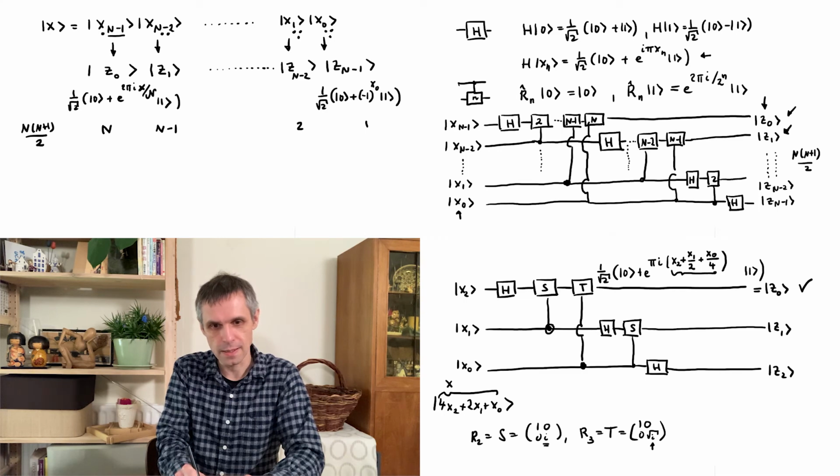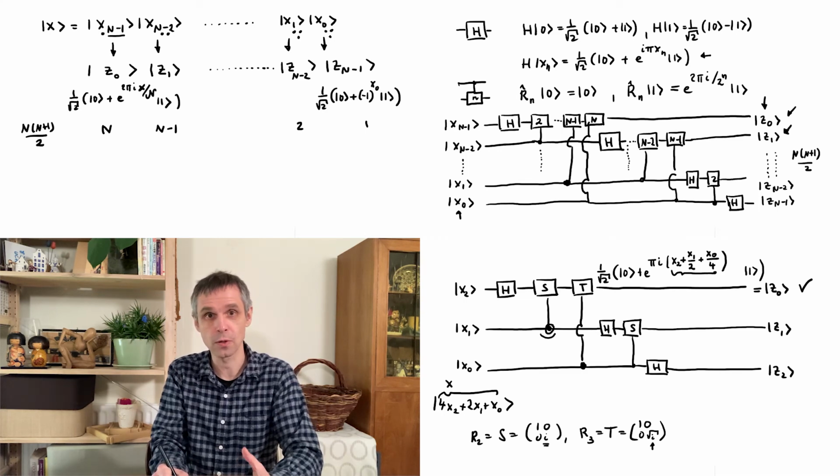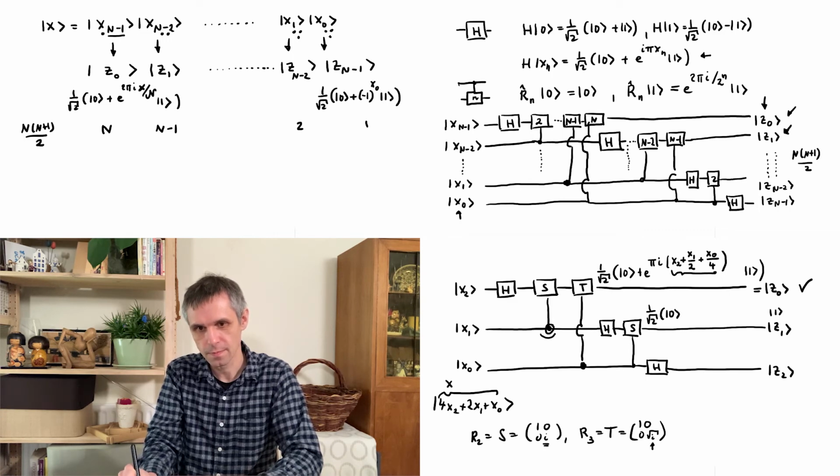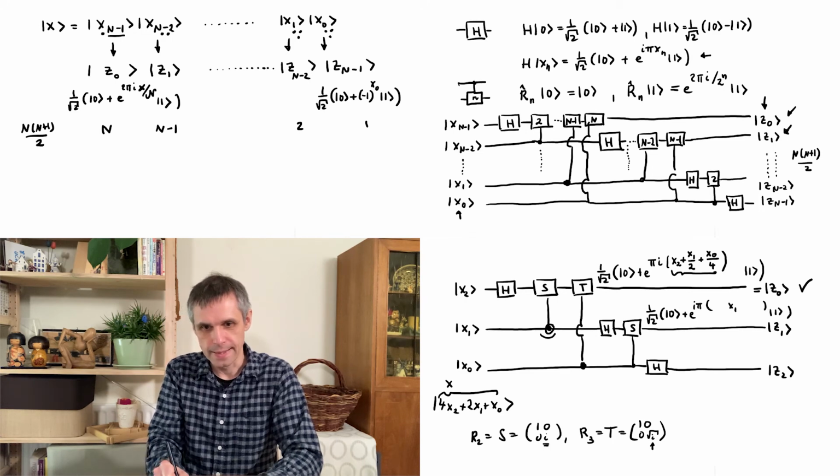Let us look at our second quantum bit. Well, this is unchanged as it passes through this controlled operation because it is the control quantum bit. And then it comes to the Hadamard gate, and there it is placed into this superposition. So very similar to what we had above, but now with this value of x1. And then we have this controlled operation, which now rotates by pi over 2, but only when x0 is equal to 1. So we have this expression here.